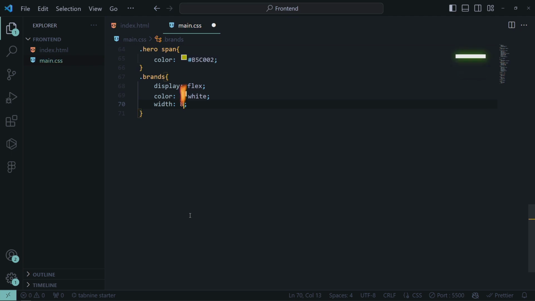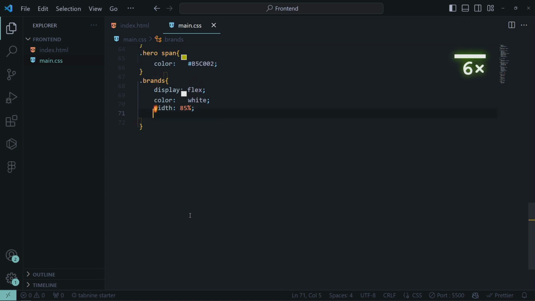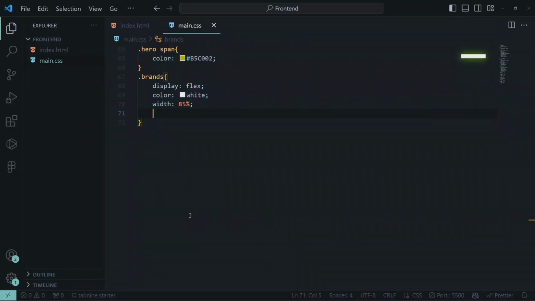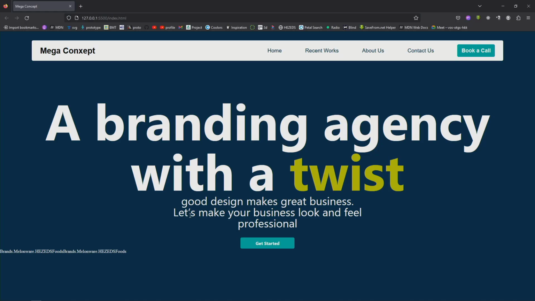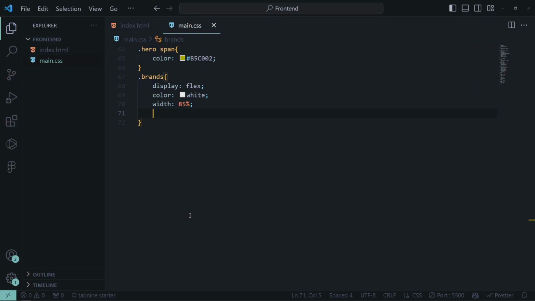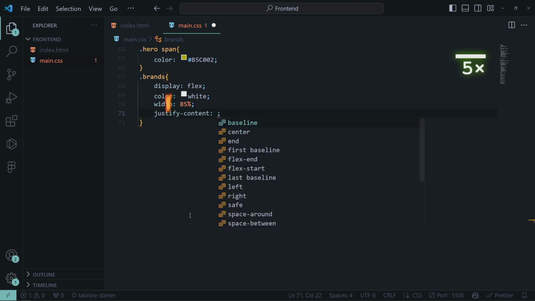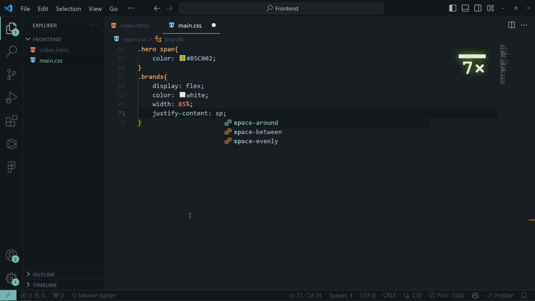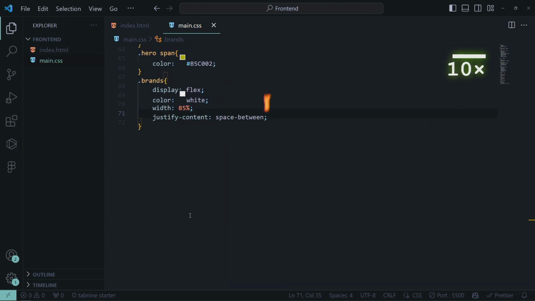So I'm going to say 85% for the width. Let's save and see. There are things not showing properly because we need to apply justify content space between.